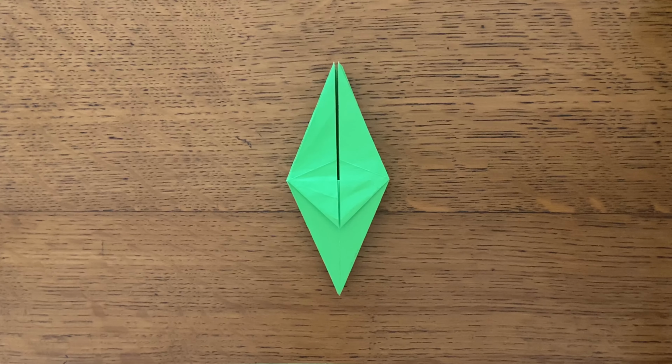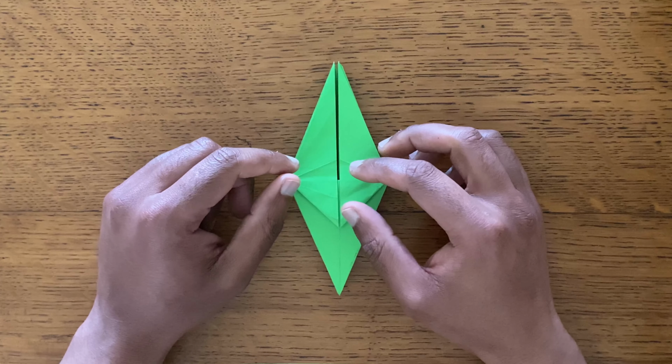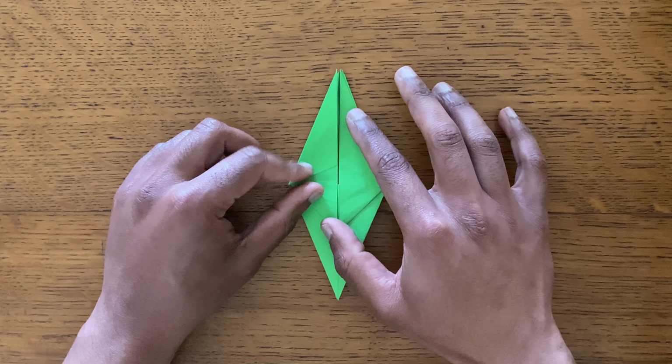The prerequisite for this fold is the frog base. If you haven't watched my tutorial, then I suggest you do. We start with a frog base. We want the open ends facing away from us.